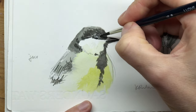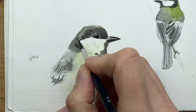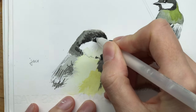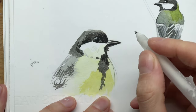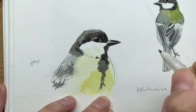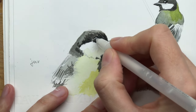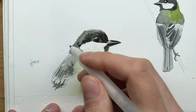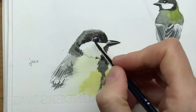Because right now it doesn't look like it's an alive bird, which is the effect I'm going for. After letting everything dry I bring out my trusty gel pen for this — you could also use gouache or white acrylic ink. The important thing is that it has enough opacity so that you can really bring out those white highlights again. And I already feel a little bit better about how this little bird is looking at us from the paper now.